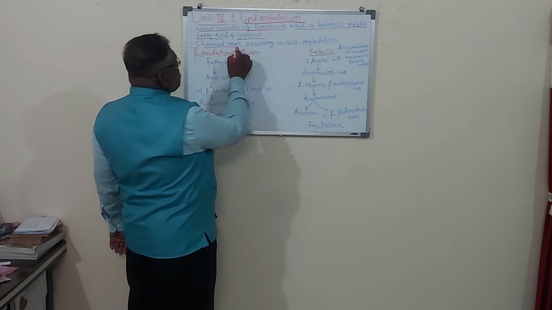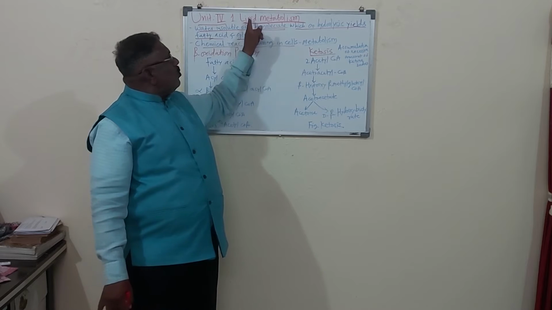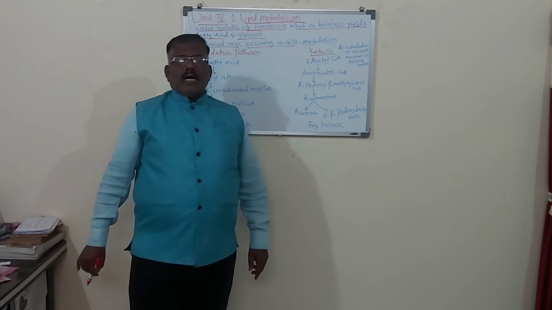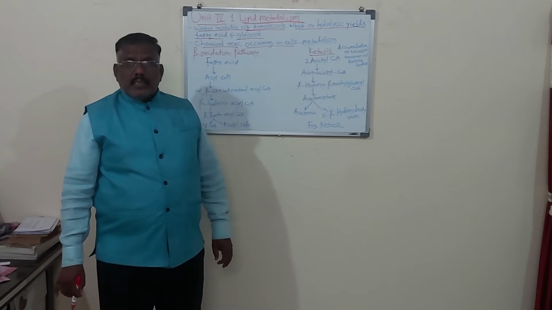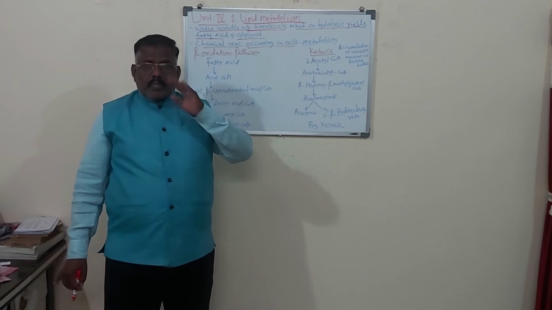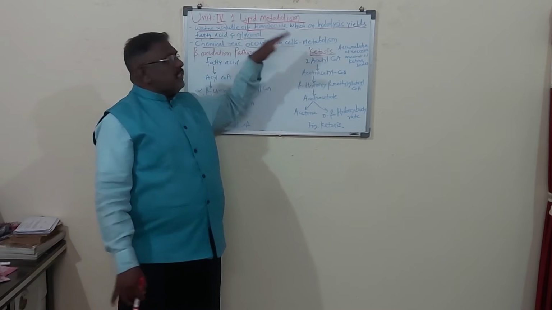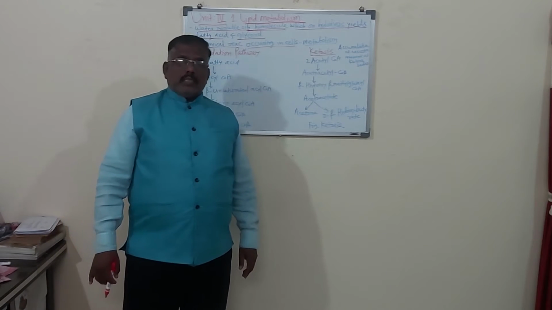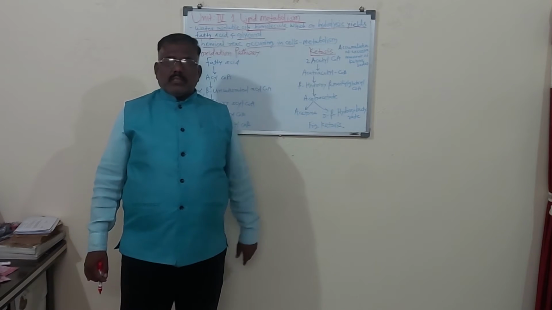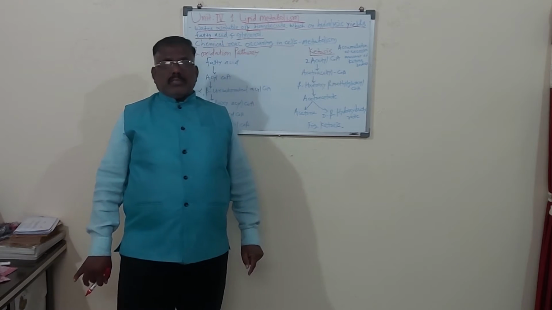Then the chemical reactions occurring in cells are called metabolism. Today's period we have to study lipid metabolism. You are understanding me? In today's period we have started Unit 4, and in Unit 4 the first chapter is lipid metabolism, which we are studying here. So we should first know what a lipid is, and then we know the metabolism. Metabolism means chemical reactions occurring in cells. Dear students, the biological reactions occurring in the cells are always in the presence of enzymes, because enzymes catalyze the reactions.